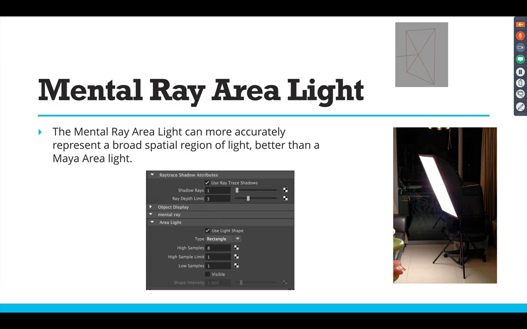High fives all around. Fist bump. Very simple. That automatically disables shadow rays. Once you turn an area light into a mental ray area light, shadow rays no longer clean up noise. All noise is cleaned up from this very simple area here called high samples.